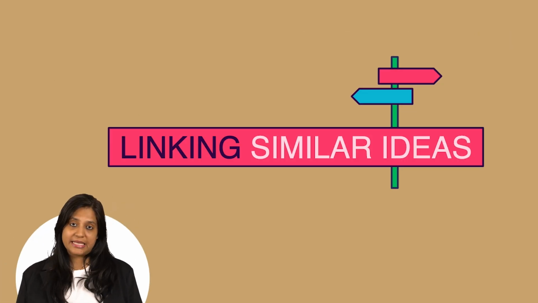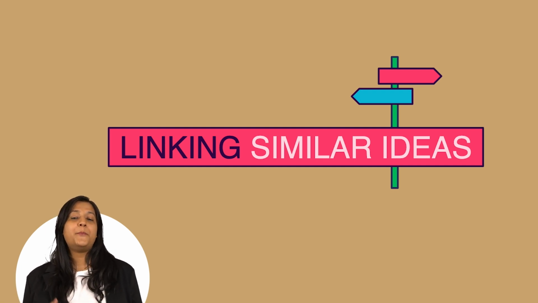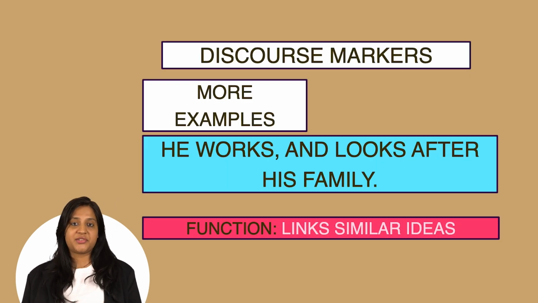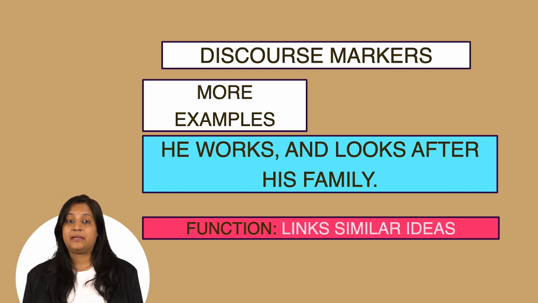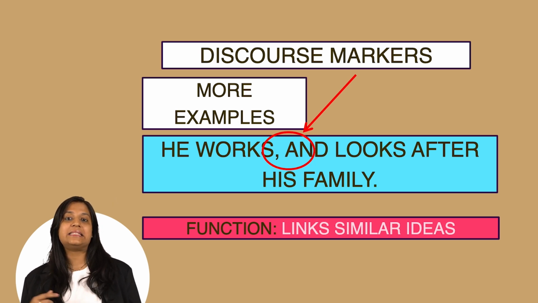The second function is adding similar ideas. In your essay or report, there will be so many instances where you would want to add multiple ideas on the same subject. So, how do we do it? Here is an illustration. He walks and looks after his family. Yes, you guessed right. And here is the discourse marker responsible for adding similar ideas.